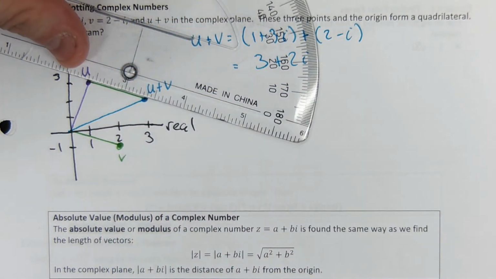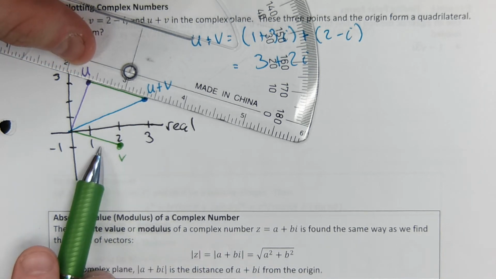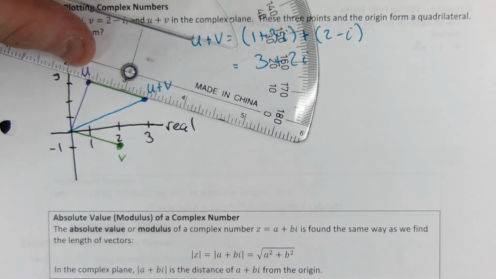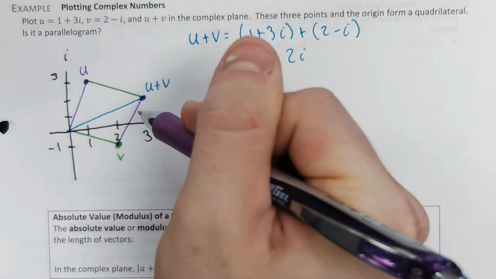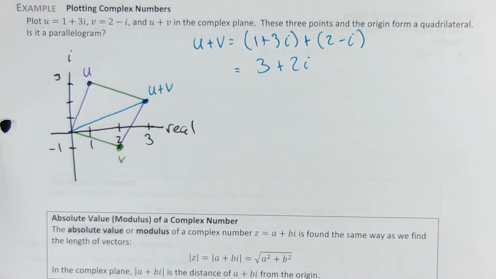That's interesting. That looks like it's parallel to the green line down here that complex number v gave us. And, well, if we did this... Hey, picture not drawn to scale, all right? I did the best I can. But let's see. What would make it a parallelogram? Well, if the opposite sides were parallel or if opposite sides were equal. Technically, the definition of a parallelogram is opposite sides parallel. But if we showed that the opposite sides were congruent, that would also kind of prove to us that it was a parallelogram. Geometry, baby.